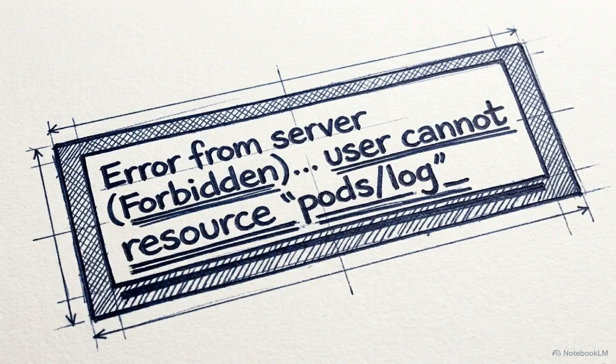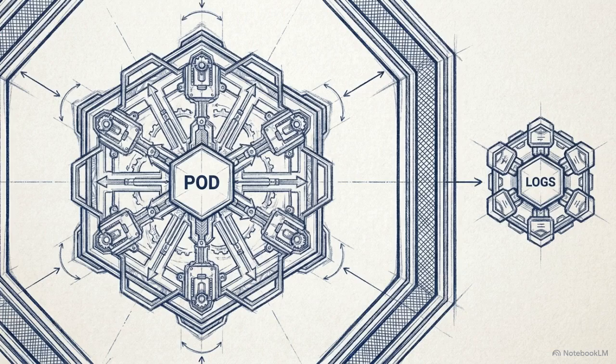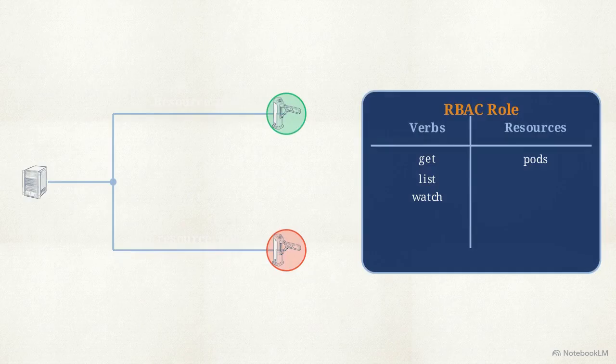This terminal displays the developer attempting a standard kubectl logs command, only to be unexpectedly blocked. Why does an identity with explicit access to create and delete pods get rejected when simply trying to read their logs? The Kubernetes API enforces extreme granular isolation. It is a common misconception that logs are just a child attribute that comes bundled with a pod. This branching API tree shows pod/log as a completely distinct, isolated sub-resource.